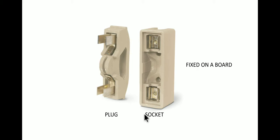The other part, this one, can be removed or plugged in, and we can put in the fuse wire. If it is broken, then we can plug it back in on the socket. This body is made of porcelain. Now this porcelain does not conduct any electricity. Porcelain is usually a very bad conductor of electricity. That's why it is used as the body of the fuse, so that there is no leakage of current.